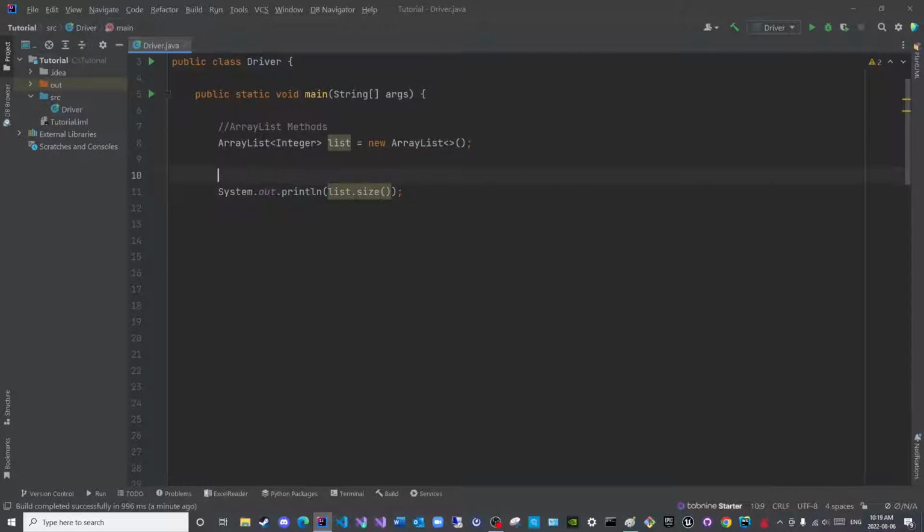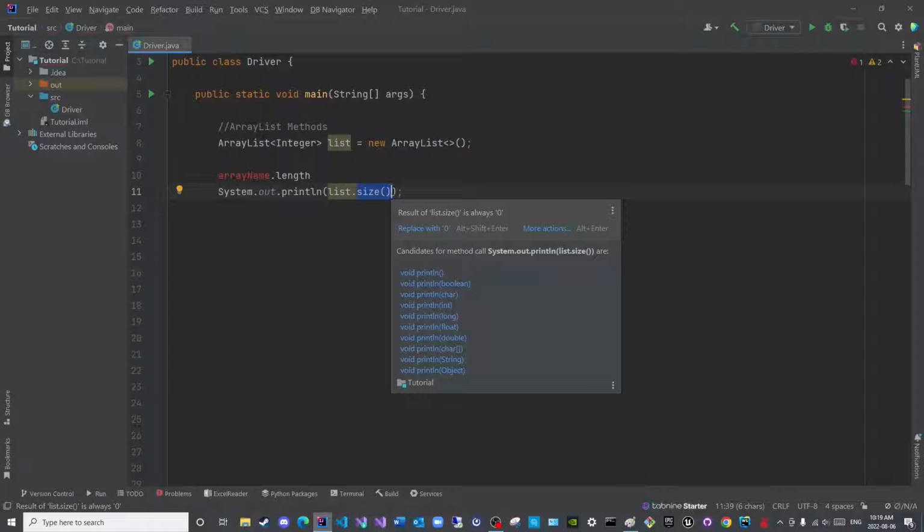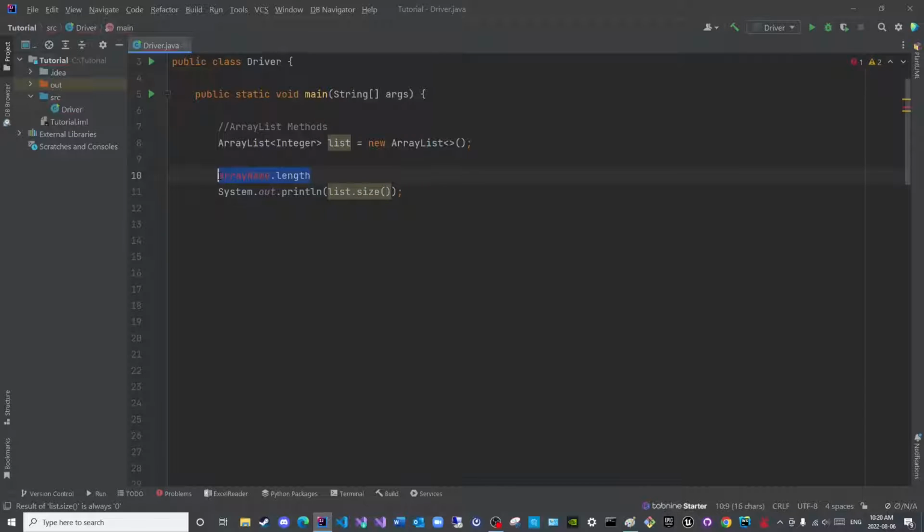So the size method is similar to the array name.length field. The only difference is length factors in the null values that are occupying memory, whereas size here only considers the elements when you have actually added the elements. Whether you create an empty array or a full array, the length will calculate the empty spots that are full of default or null values.